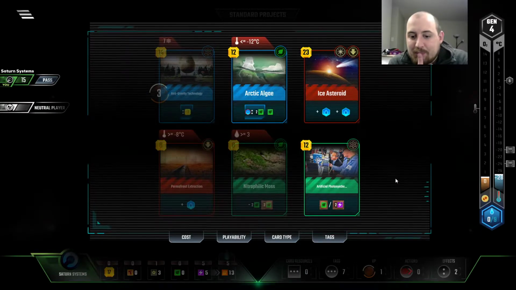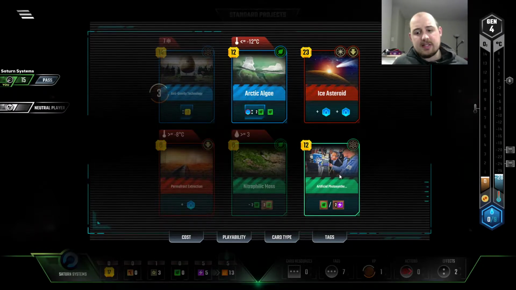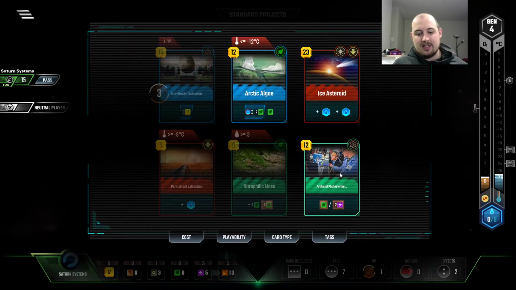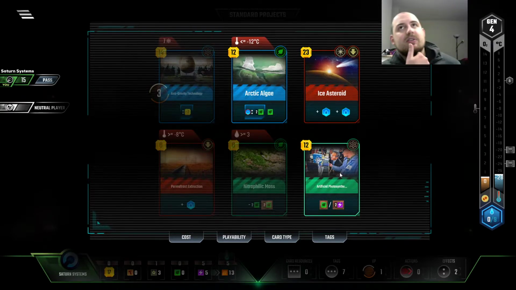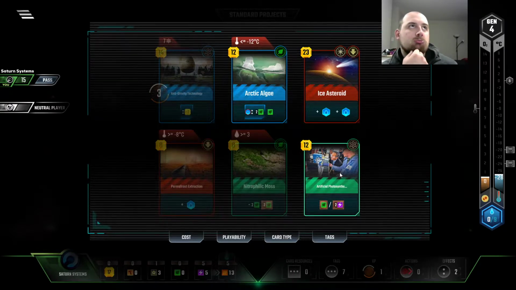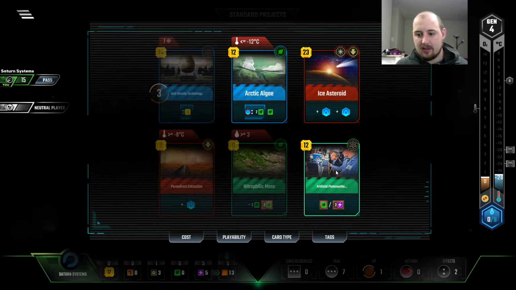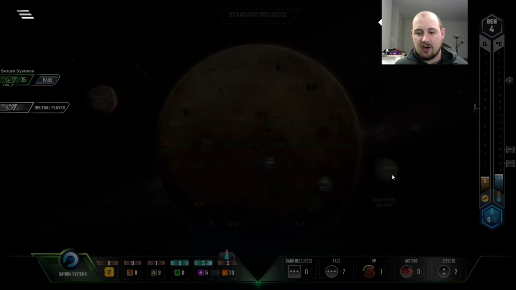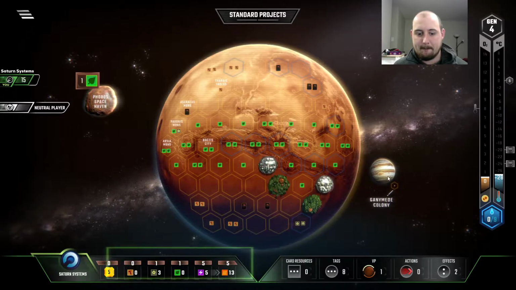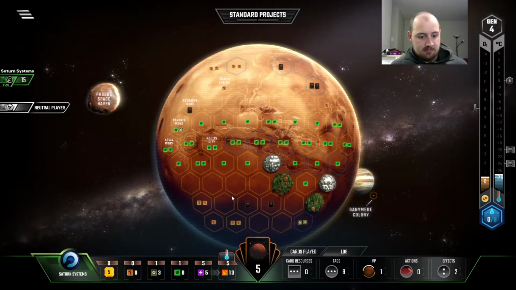Energy or plant? I think plant is the only way we're struggling in this sense. We would get 10 plants out of this. Would you rather have 10 plants or 20 heat? I'm worried about leaning too far into the energy and heat, so I'm going to take the plant. And pass.